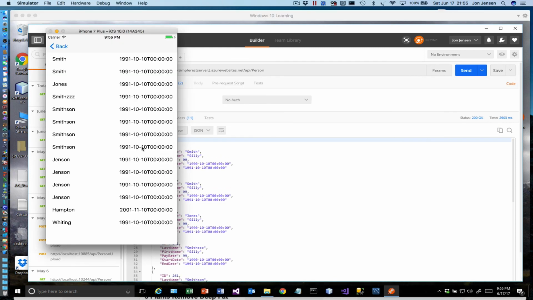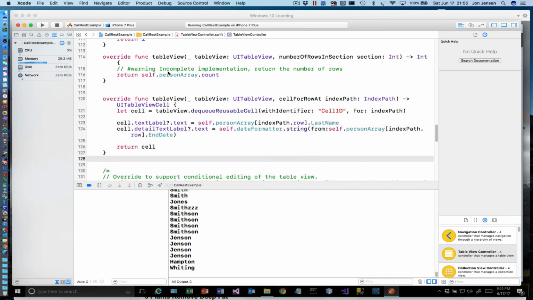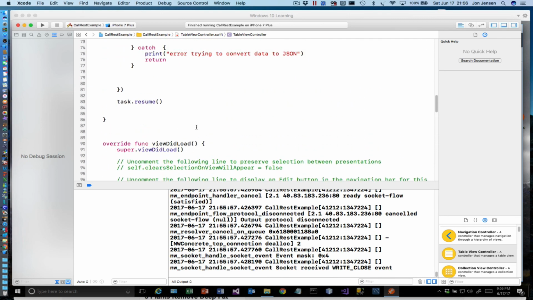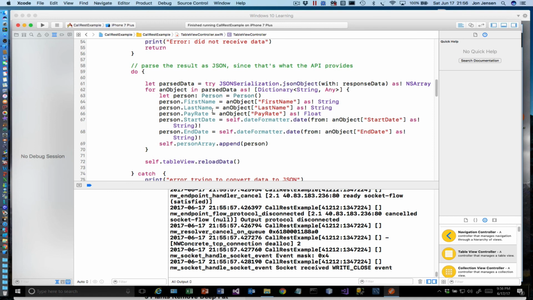So that's how you can use an iOS TableView and TableView Controller to display the results coming back from a REST call. But we have it in an array of person objects, so you could do anything you wanted with it. If you needed to write it into a database, or write it into a file, or display it in a way other than using a table view, you could certainly do that. And you may wonder about it being a little bit clunky to convert it into an array, but the nice thing about getting into a person array is now you're dealing with actual dates and floats. You're not dealing with strings as it comes from REST.